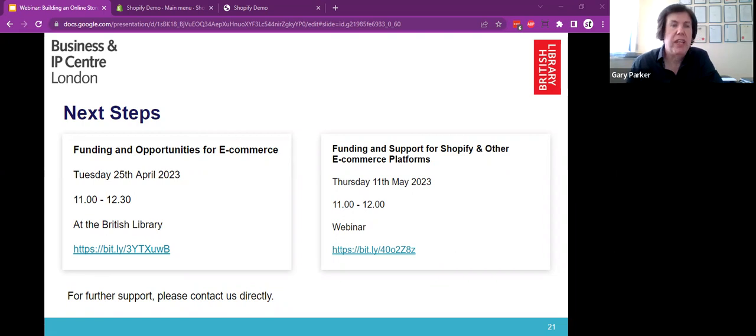So one of the things you can do is attend or register for the workshop, Funding and Opportunities for E-Commerce, which is on Tuesday, the 25th of April, 2023, from 11 till 12:30. This is live, and it's at the British Library. The link is there if you want to copy it or photograph it.